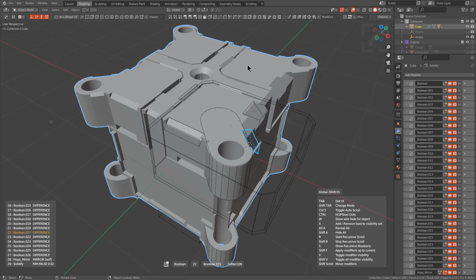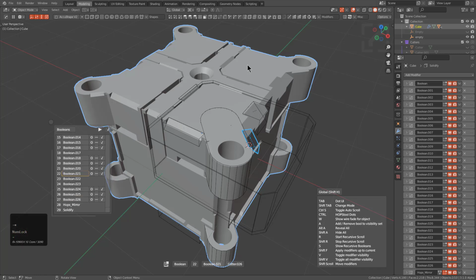In fact, to show how we've taken this step further, if we press tab, you can see in the UI that the particular booleans that have been made visible prior to starting the operation, whenever you're in additive mode, are not even displaying the UI. So this means that you can definitely tell visually which ones were set to be visible prior to instantiating the operation. So that way it's a little bit easier.